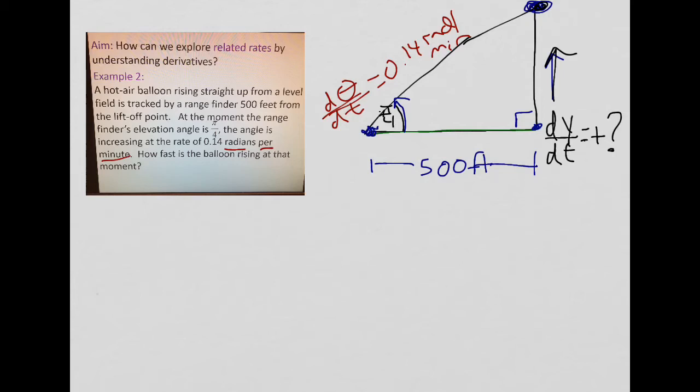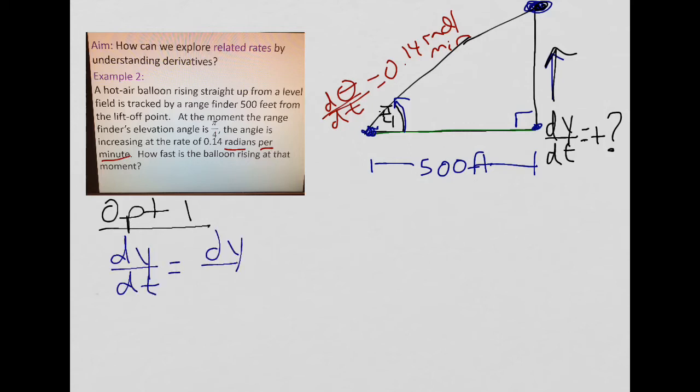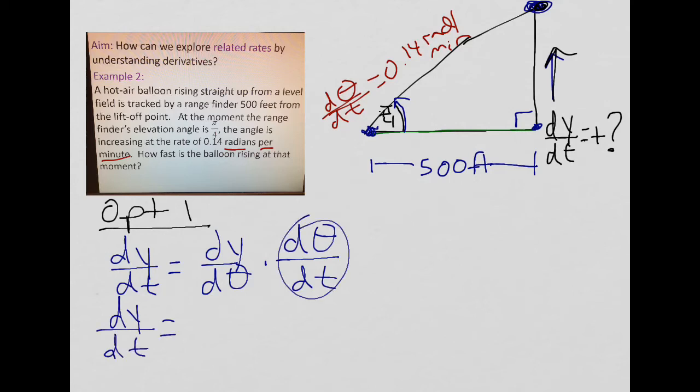So let's get started. We took everything from our problem, drew a diagram, and hopefully everything makes sense. Hopefully you have all your rates written appropriately. That's why notation is so important. There's 2 ways to actually do this problem. Option 1 is like what we went over for option 1 of chain rule, only because you have 2 things being multiplied. If we have to find dy over dt, we need something like this. We're given d theta over dt, so we need dy over d theta to find our answer. We know this is 0.14. We just need this part right here.